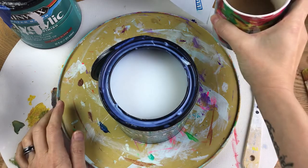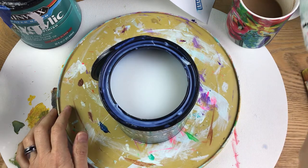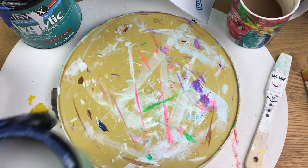So I'm left-handed, so I keep my coffee on the right side so I don't accidentally put my brush in my coffee and ruin my delicious coffee. Okay, so here we go.